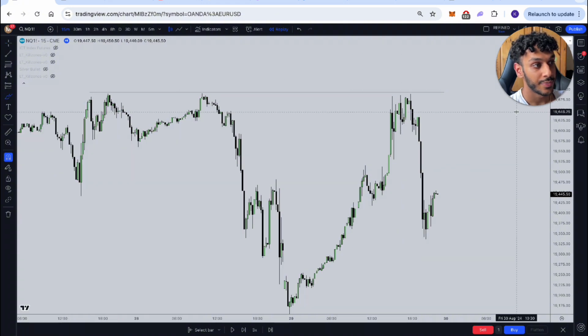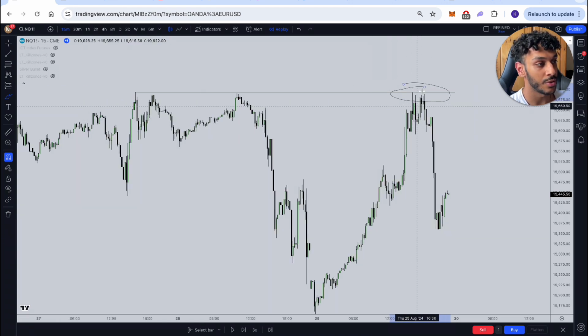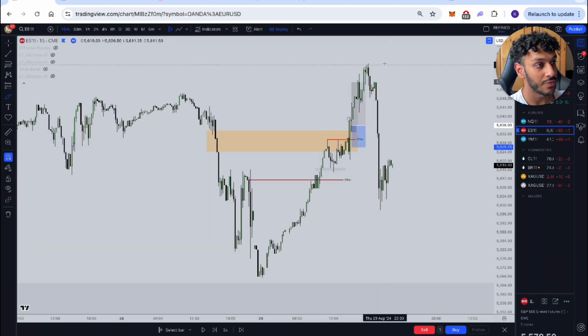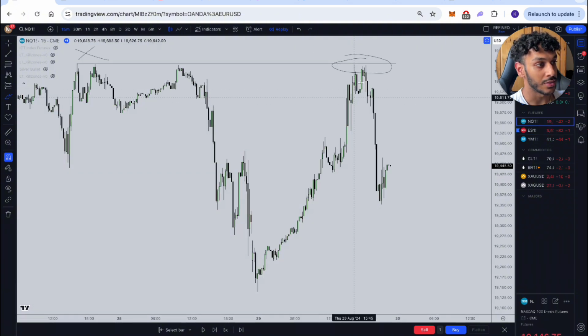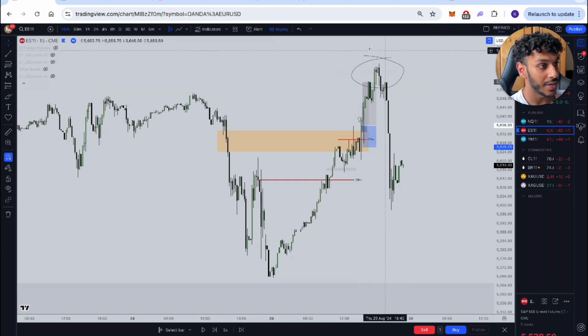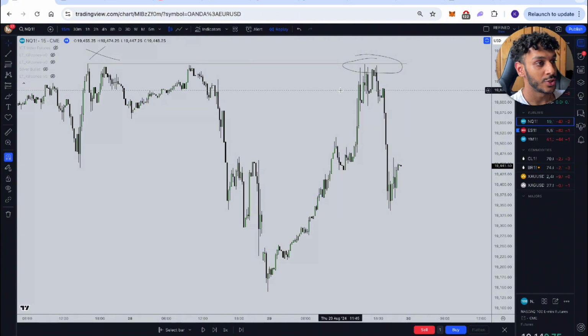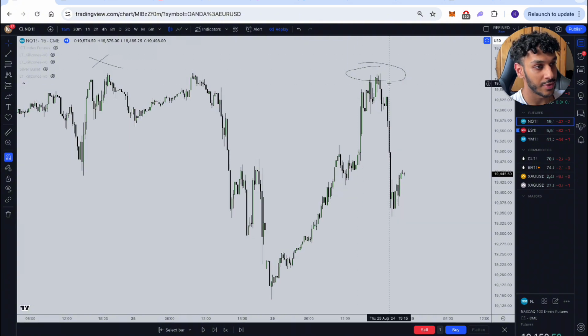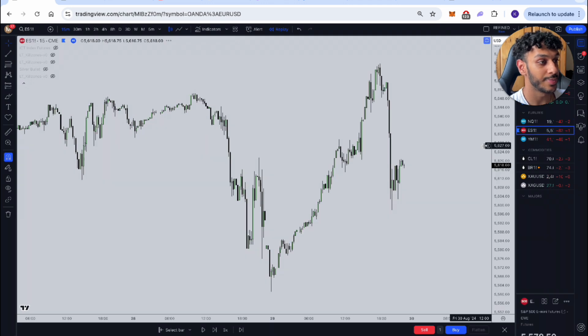So this is where smart money guys will get really confused. They'll be like, oh, I was trying to long from this on NQ, and I was trying to reach for these equal highs. But the problem is on ES, we've already reached them. So when you're trying to catch that last move, thinking you're in that second stage distribution on NQ, you're actually getting the wrong end of the stick, because ES has already reached those equal highs, which means it almost looks like NQ's reversed from nothing. But what's actually happened is, in a way, NQ has had SMT here and then retraced back down. That's all that's happened here.